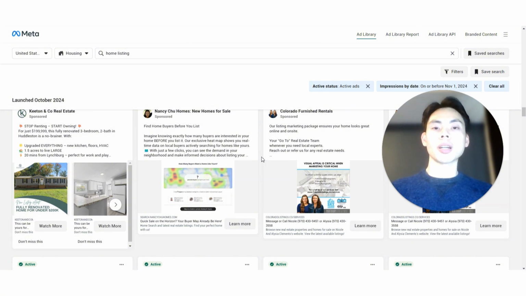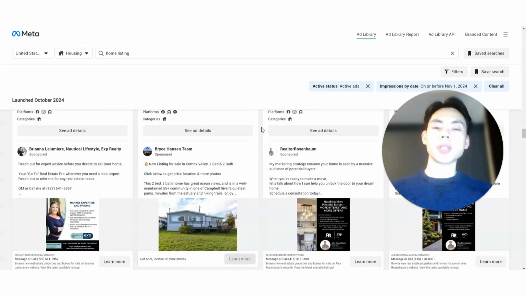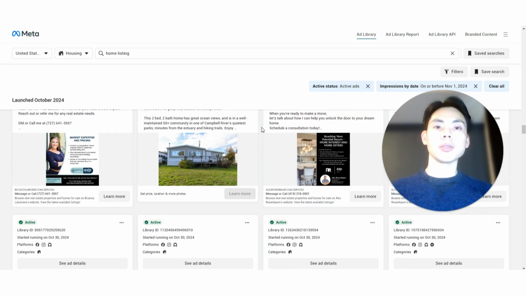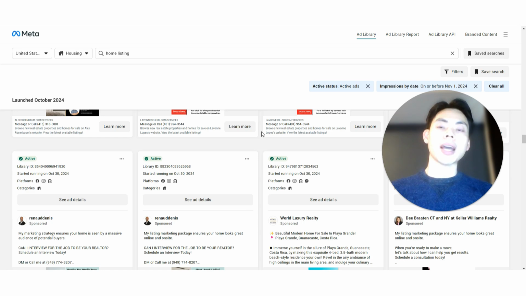And honestly, this is what a lot of agencies do when they want to test things. Every agency has their bank of things that we know work because we've tried thousands of ads in many cases, right? So we often keep that, and it's very hard to keep it hidden because of this. So this is actually where you can go and find what other people are doing, copy them, recreate it in Canva. If you don't have a Canva account, it's super easy to use. And this is essentially how you would go out and find the ad.